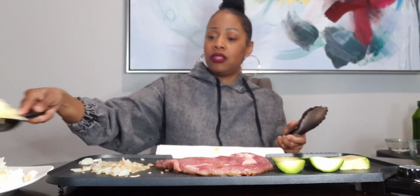Okay, we got a little bit more time on that steak. I'm going to go ahead and get some of this rice on the grill. Now the thing I like about this griddle when I do this fried rice, the rice gets so crispy. It's so good. And I'm going to add some soy sauce.